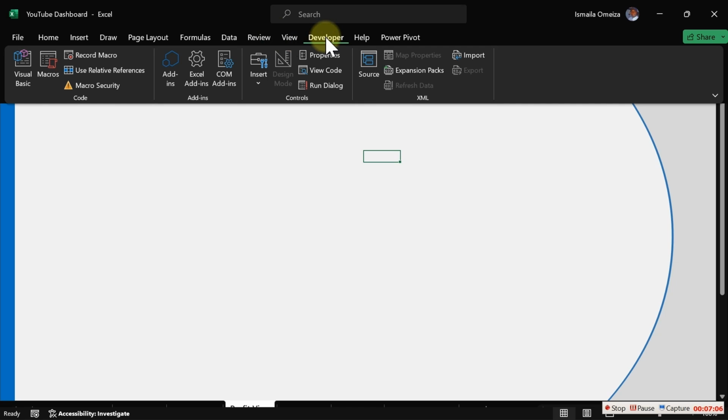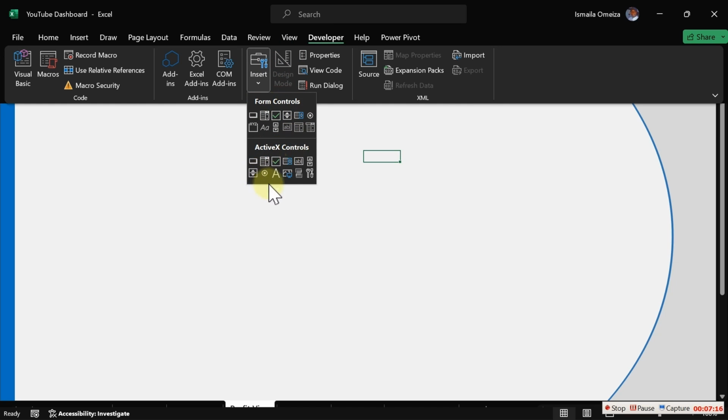Once you have your Developer tab, the next thing you have to do is click on Insert. From Insert, you have the Form Controls. Do not go to ActiveX controls, because that has to do with VBA. We don't want to write any VBA code right here. Even when we need to do something that has to do with VBA, we record it, and it makes it easy for everybody to do without writing it ourselves.